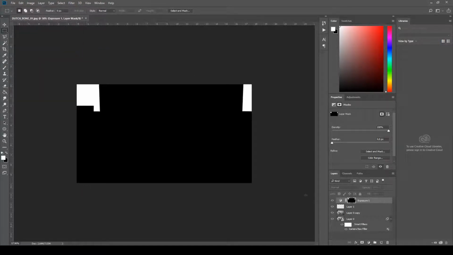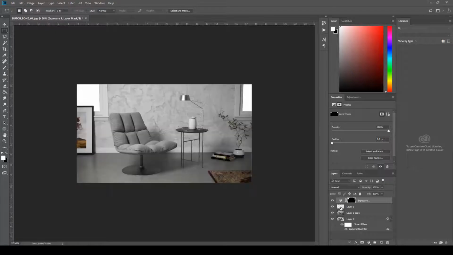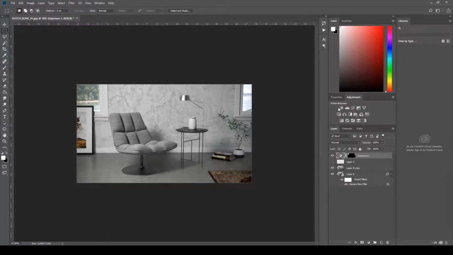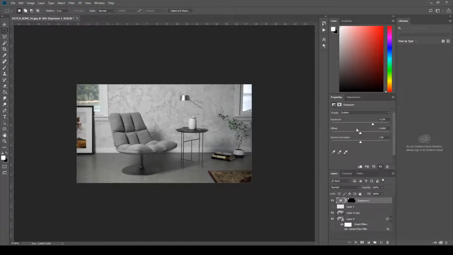Okay, there we go. So we have created our basic control for these windows and increased the exposure a bit. And maybe we can try to add an adjustment of this mask with a little bit of blurriness. Okay, too much. Maybe 2 pixels is good.